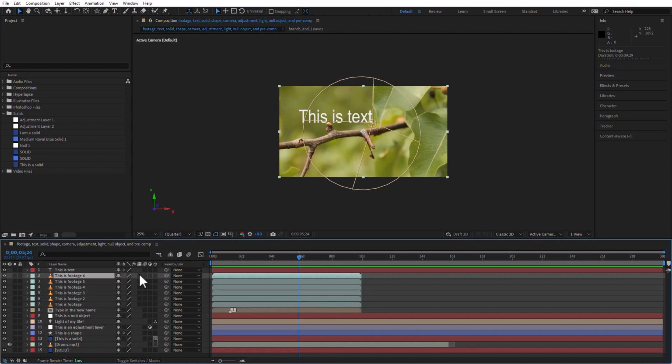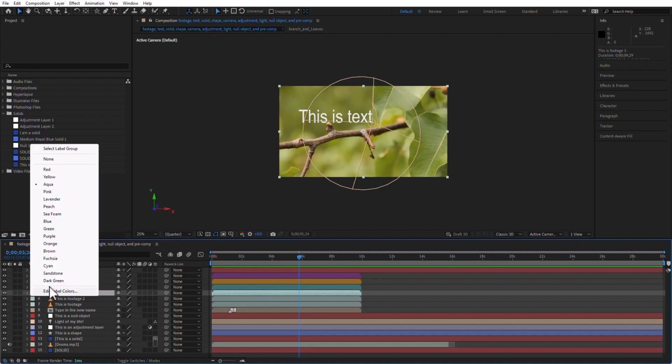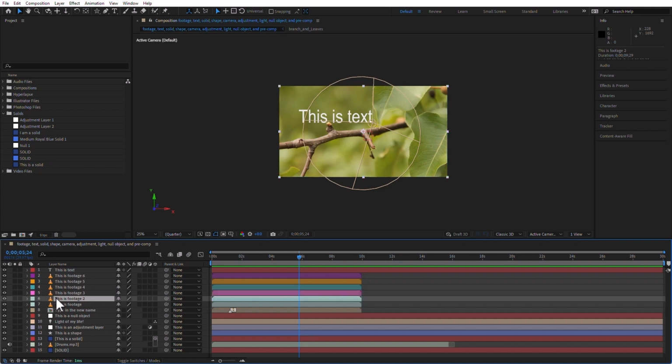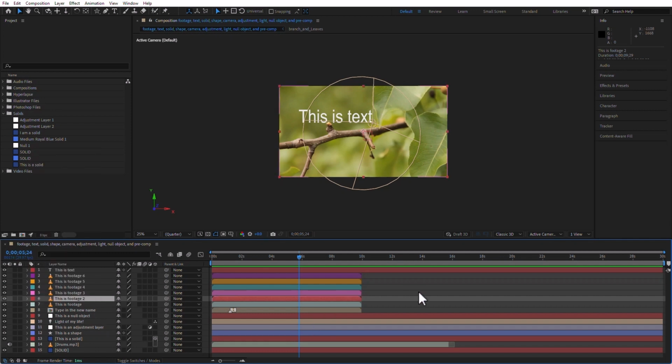And if I want to differentiate one from the other, maybe this is more important than that or whatever, I can change the label colors. So you are purple, you are orange, you are cyan, you are fuchsia. I like that name, fuchsia. And you are, oops, I'm clicking on the wrong place. And you are red. Whatever. All of my labels are now different, and I can differentiate between my otherwise identical layers. So the label workflow starts becoming really, really important.